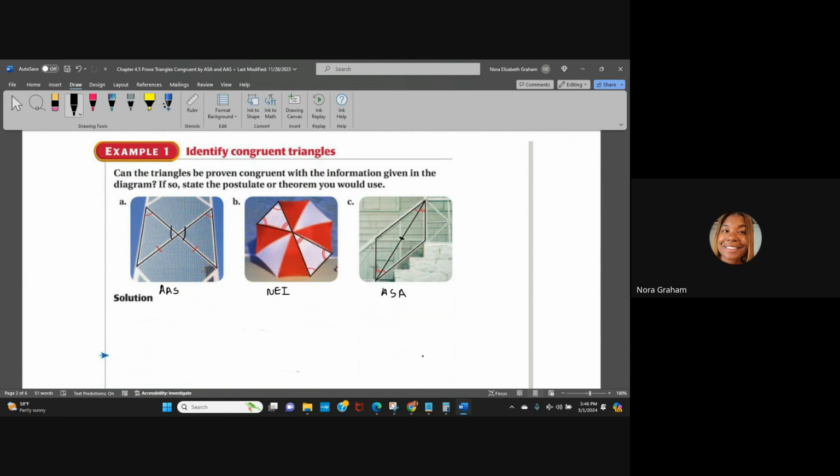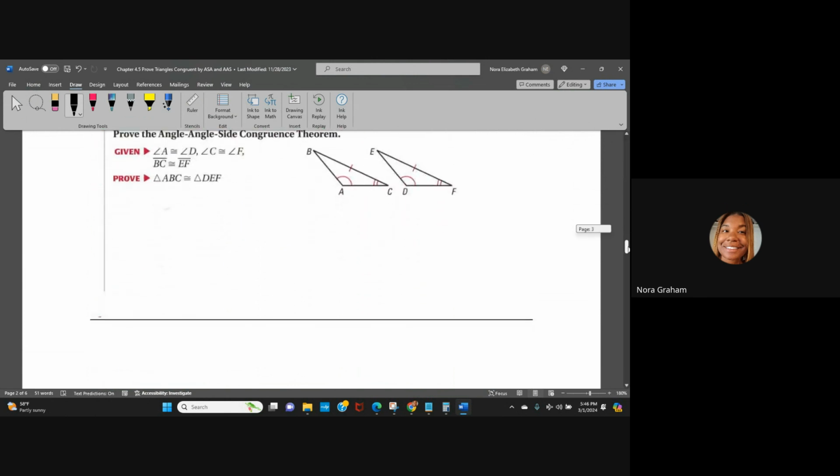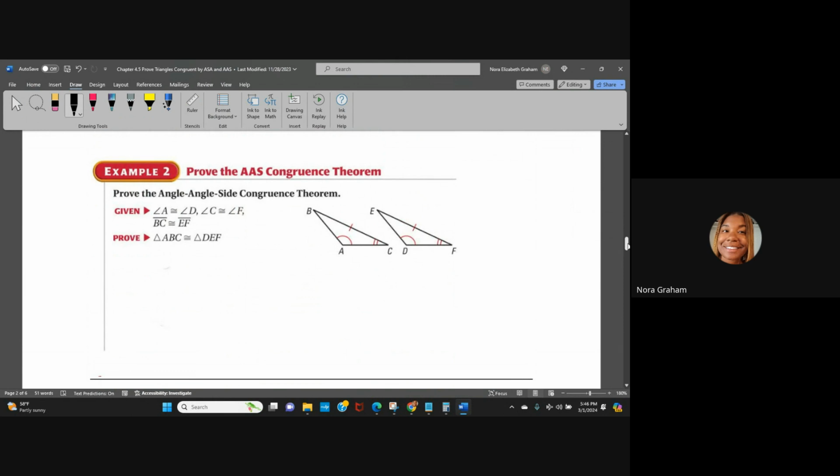There you go. Cool. Now let's hop down into these proofs. I know in this chapter, they tried to introduce you to flow proofs, but not many classrooms that I see use flow proofs. If you do want to see what a flow proof looks like, put something down in the comments, and I have no problem doing a video on flow proofs, but I don't see many classrooms do flow proofs for examples or to use on tests.